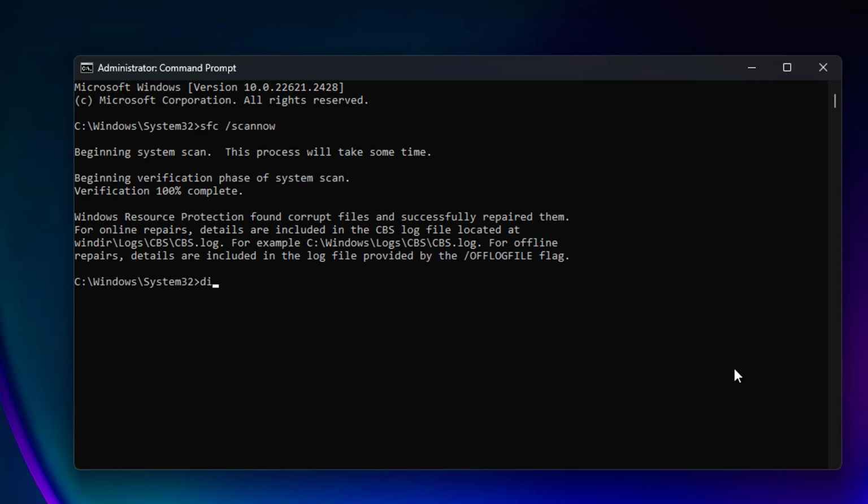Type DISM /online /cleanup-image /restorehealth.